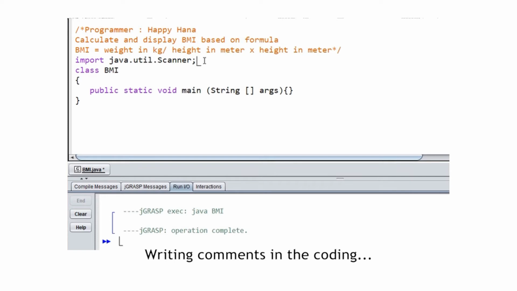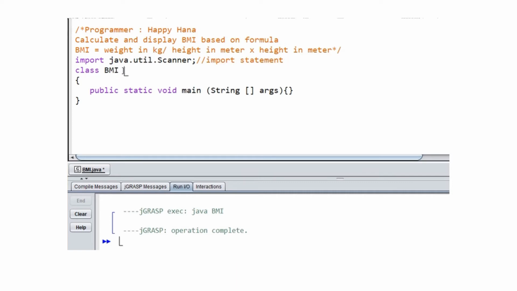Another way to write a comment is //. This one is suitable for writing a short comment in Java coding. Import statement, and here is a class declaration, and here this is the main method.